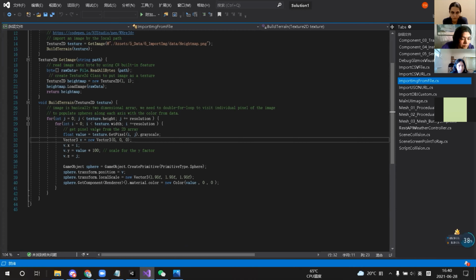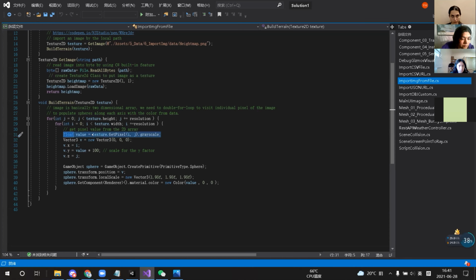Number 33, and X is I, 35, Z is Z. So the ratio is not that important in this case because anyhow, we want to populate the sphere, right? The size is going to be generated in that vector rather than the image. Images, I think it doesn't matter. Like a 1 by 1 or 2 by 2, it's okay, I guess.